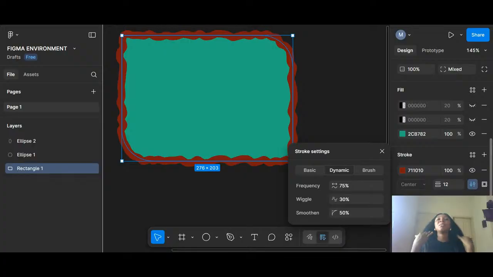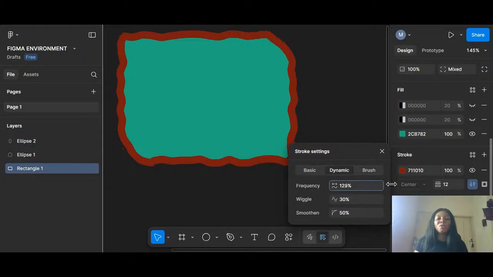So let's say that I'm displaying on a website the pictures of the board of directors. So instead of the normal boring solid line we used to have, Figma is telling you that you are free to go crazy. They've made provision for dynamic borders. You can see, and if I want to increase the frequency, I can increase the frequency of these dynamic rough edges.